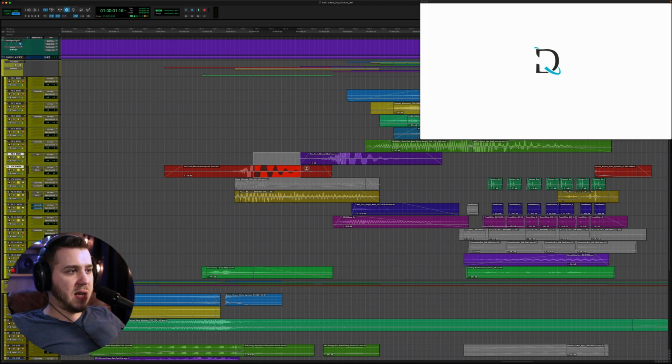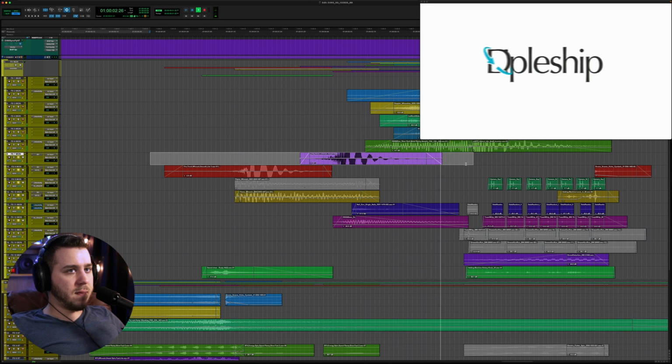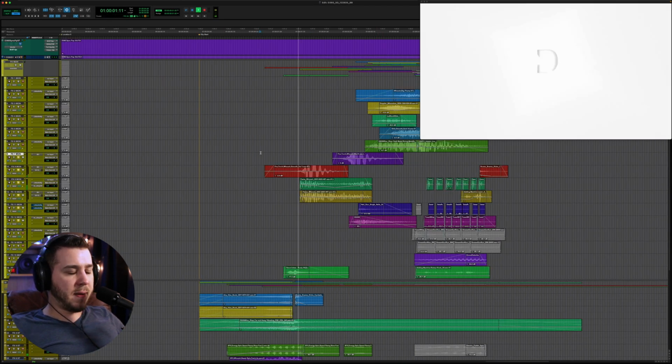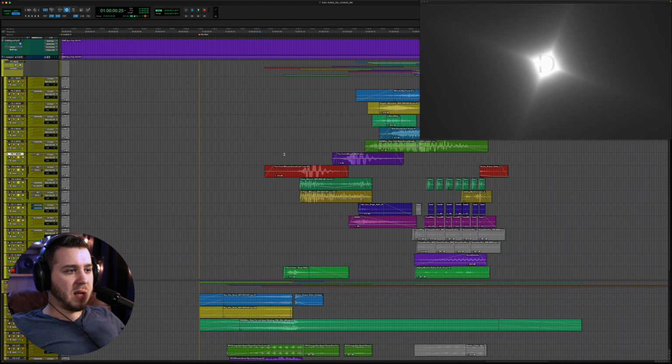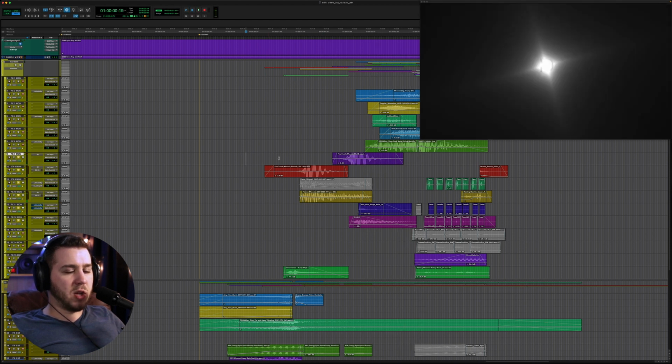Up next, we have the arrow that goes around the D. I did pan this one around through the right and through the left. With headphones, or even stereo speakers, you can tell that. It's just to give it some movement. I thought it'd be neat to try out, and I really liked that. Now I did have another clip in here, and I felt that was a little too much, so I took that out. It's just a little more subtle there.